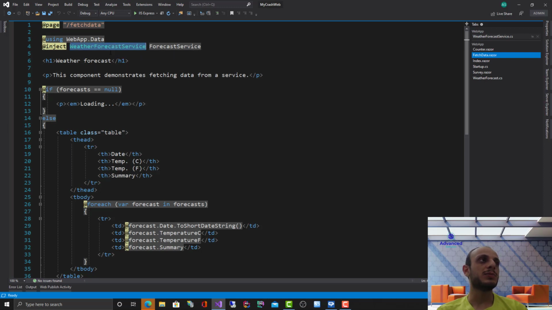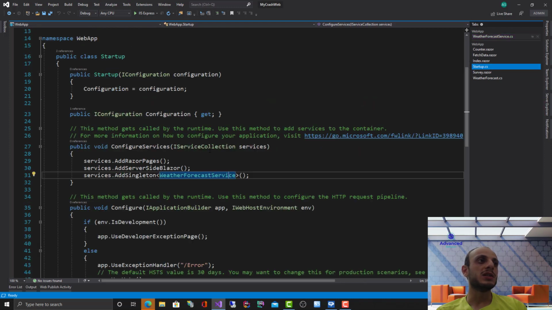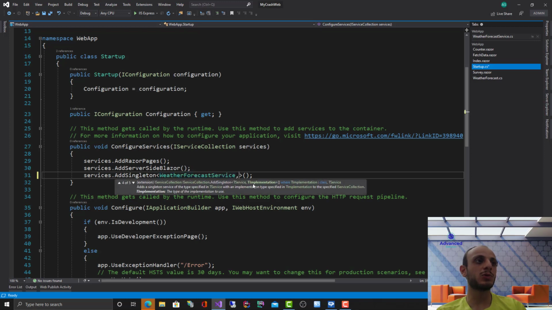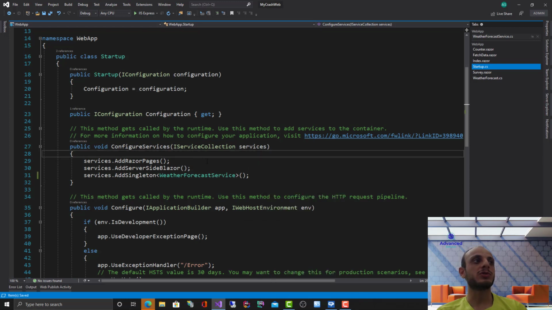I can actually replace the class name with an interface, and behind the scenes, let's say I have a different class I wanna use, not this one. I can simply come to the injector over here and change things. Now I can add two types, the service and the implementation. So I can add an interface and the concrete class, which is something I'll show you shortly.